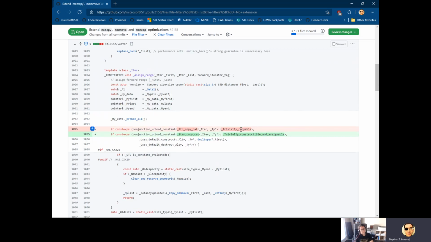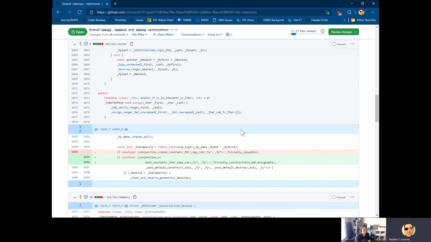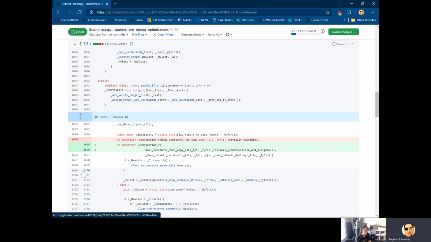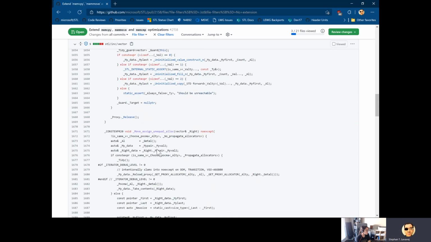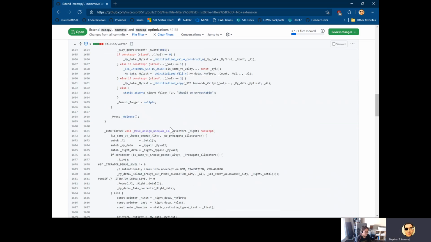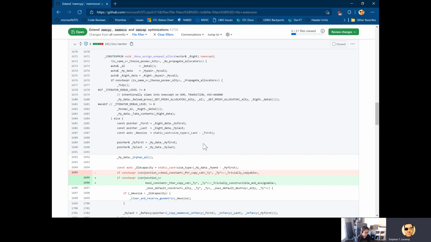So that's good. And that's the end of the changes there. Same change down here. What's going on here? This is move assign with unequal allocators. In the case where the allocators are unequal and we cannot propagate allocators, so this is a relatively arcane case, it means that we're move assigning two vectors, their allocators cannot deallocate each other's allocations, and we're not allowed to assign the allocators themselves to propagate them. So we actually need to be allocating memory despite the fact that this is a move assignment.